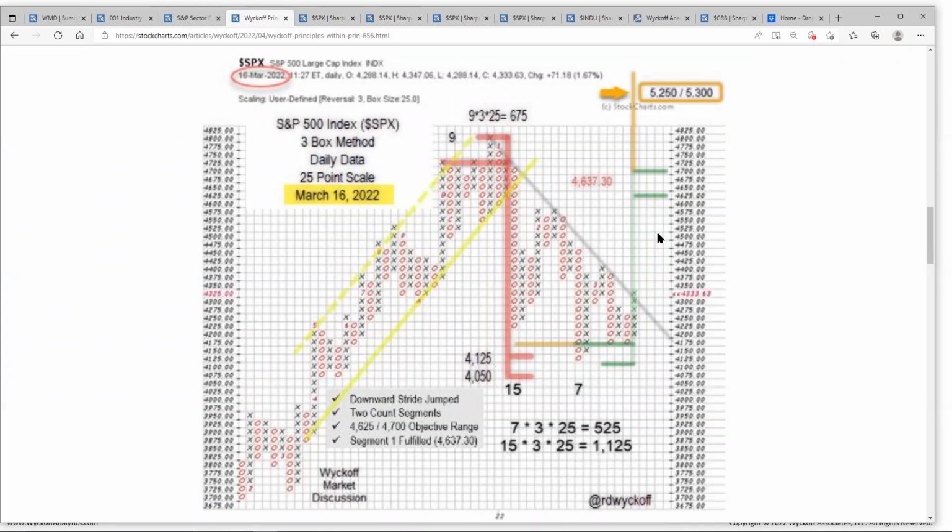And that count could actually become larger if we get somewhat of a pullback in here, and we'll update this chart in the future. But so far, from this low over to the selling climax, we have a count 5250 to 5300, which takes us above the 4800 high on the S&P. We also can go in and look at the internals.